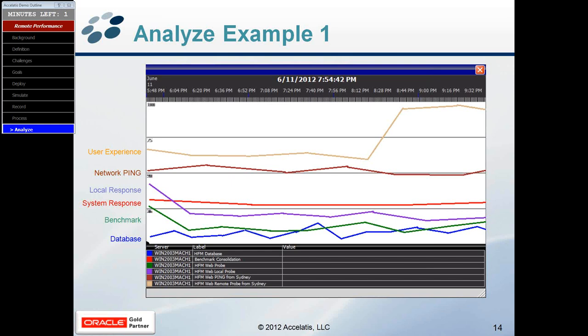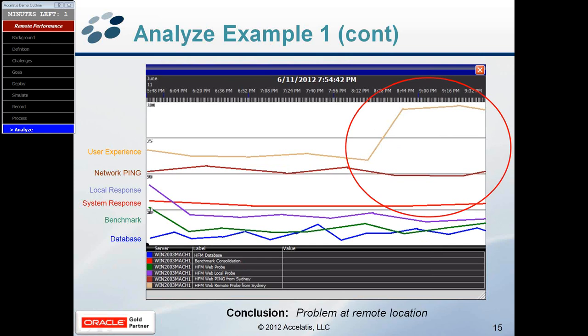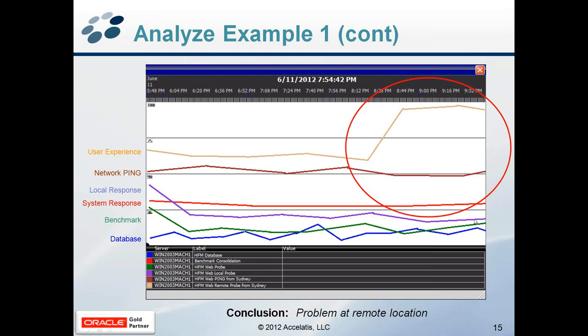So what conclusion could we make by looking at this graph? And I'll jump to the answer in a second, but by seeing that all of our benchmarks and all of our other local performance are stable, and seeing that our network ping has not changed, the initial conclusion we'd make, and there's other information that needs to be reviewed, is that the problem may be at the remote location. But just knowing that there were no perceived issues in the network, we can start ruling that out as a potential problem, because our ping time, and we could drill into this and look at our trace route as well, is not an issue. We can start looking at something that's more local to that user.